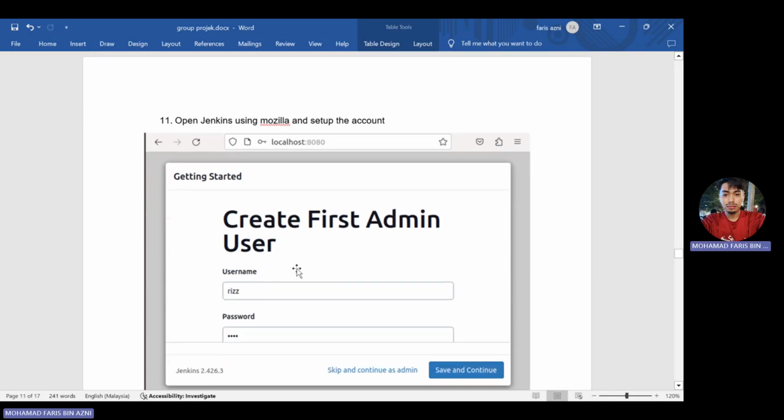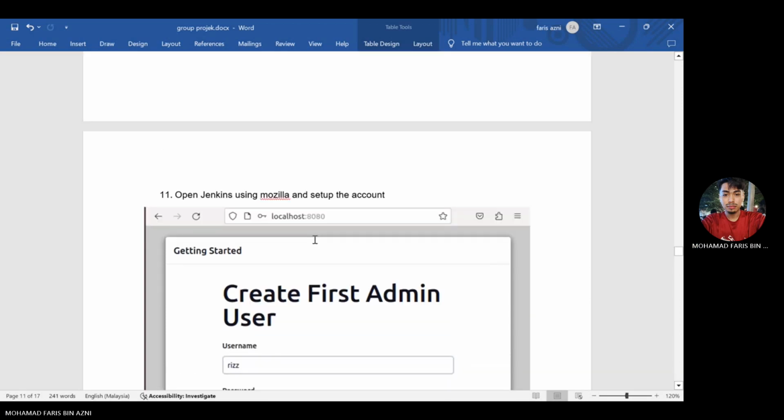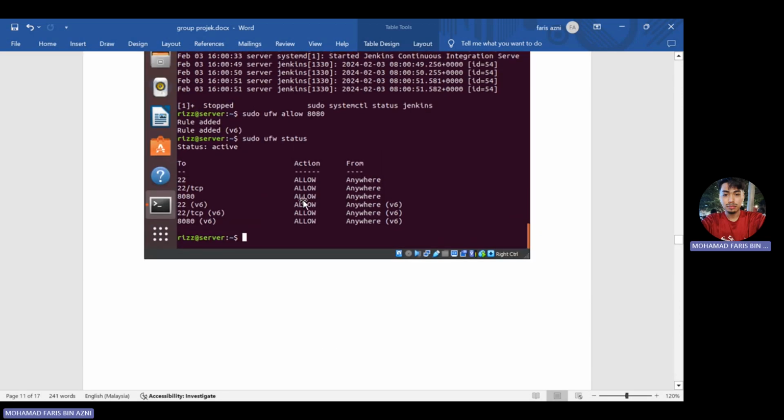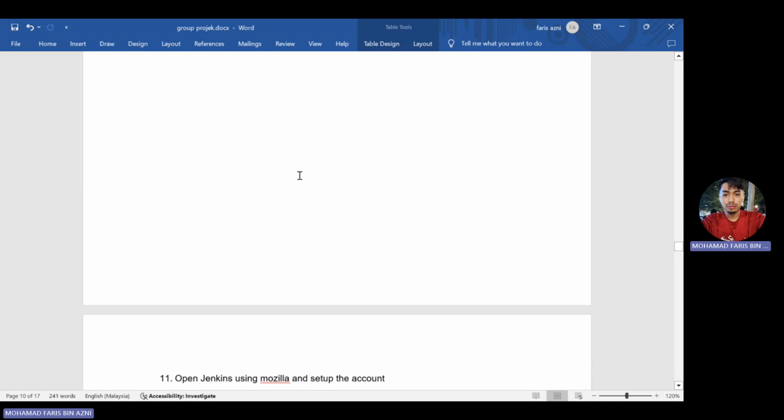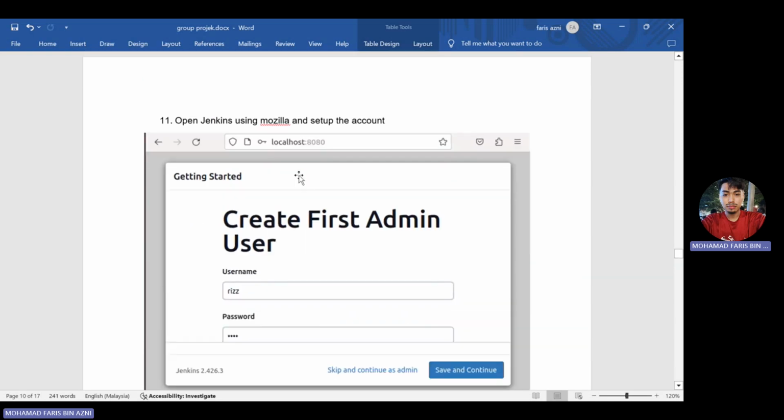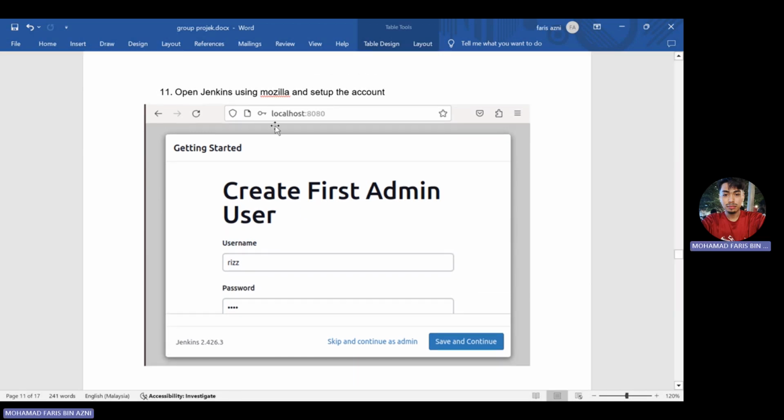After we check the firewall status, we can go to Mozilla Firefox, which we use as the search engine, and then enter this command, which is localhost:8080, because 8080 is our port for Jenkins.